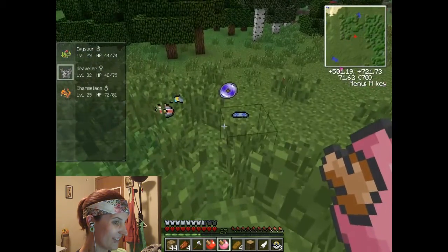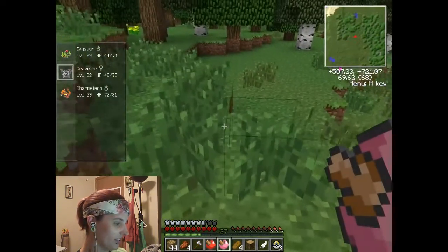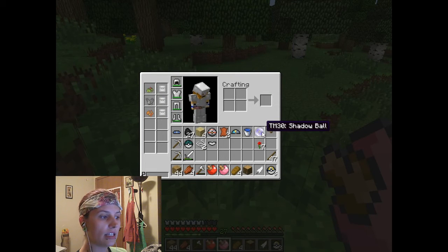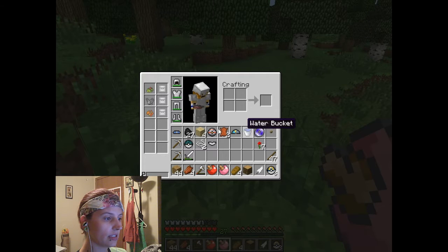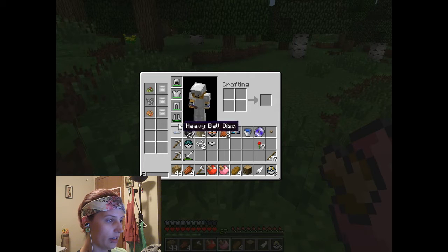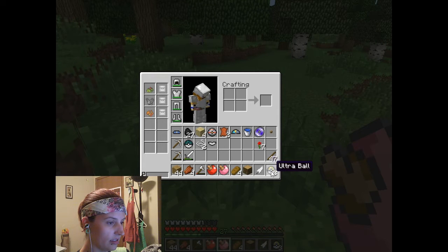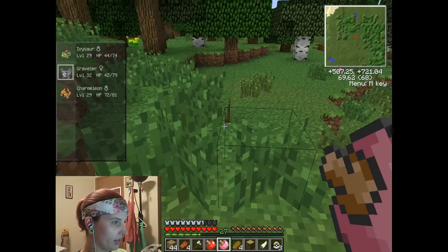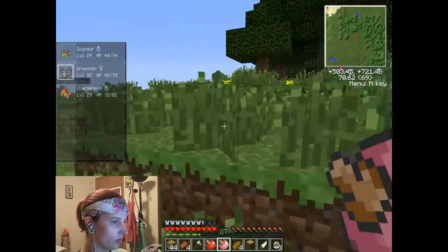Oh, look at all these goodies, everybody. Goody, goody, goodies. Okay, let's check it out. A moon ball lid. Ooh, a TM. Nice. A luxury ball. A net ball. And a heavy ball disc. Oh, and an iron base. I already had these. So, yeah. Let's just put these all together. Nice drop, everybody.